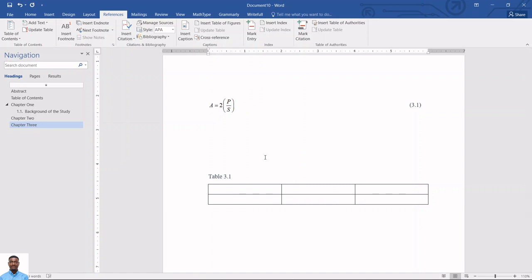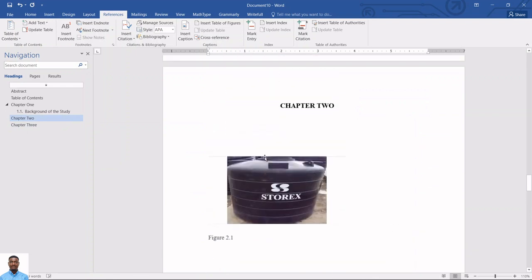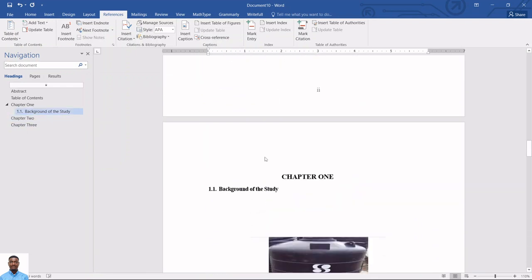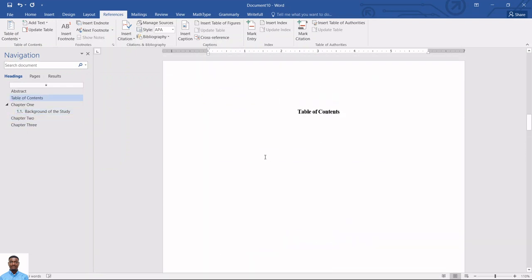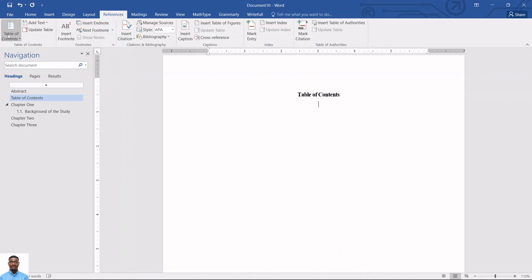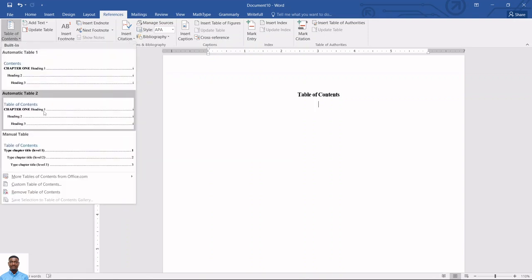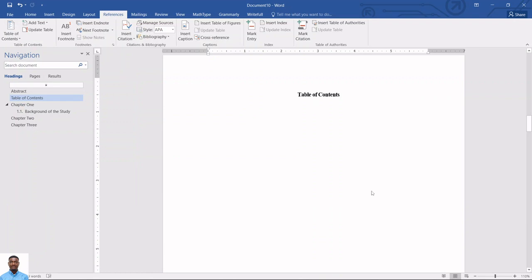The good thing in doing this is that whenever you want to do your automatic table of contents, for instance, if I go to references and I click on table of contents, all I have on this navigation pane will show on my table of contents with their page numbers without having to type them manually.